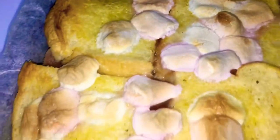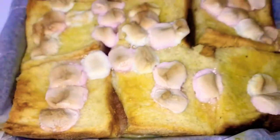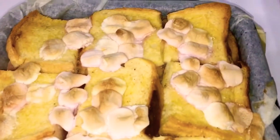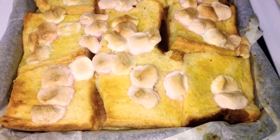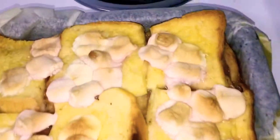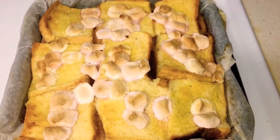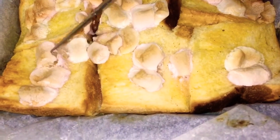Look inside, in between you can see the bread is nice and juicy. All right, so let me just let it cool down to room temperature. Not room temperature, but slightly warm, because now it's very hot. A nice toasty marshmallows on top. So let's have a look at this. So you can see the marshmallows.